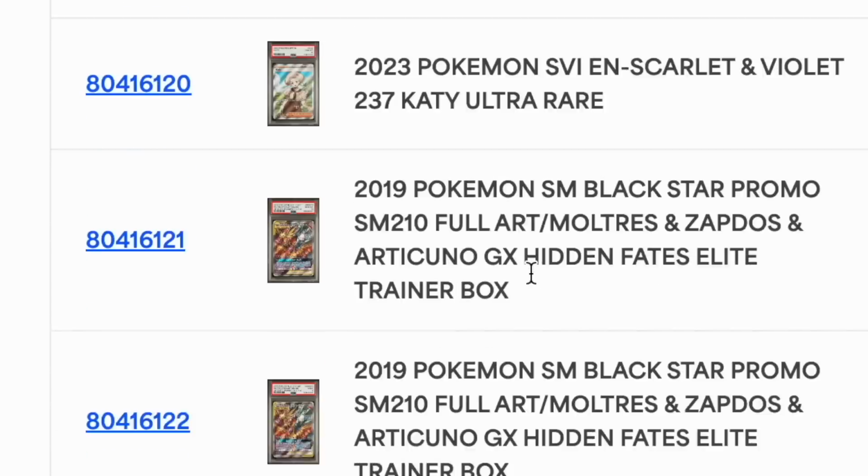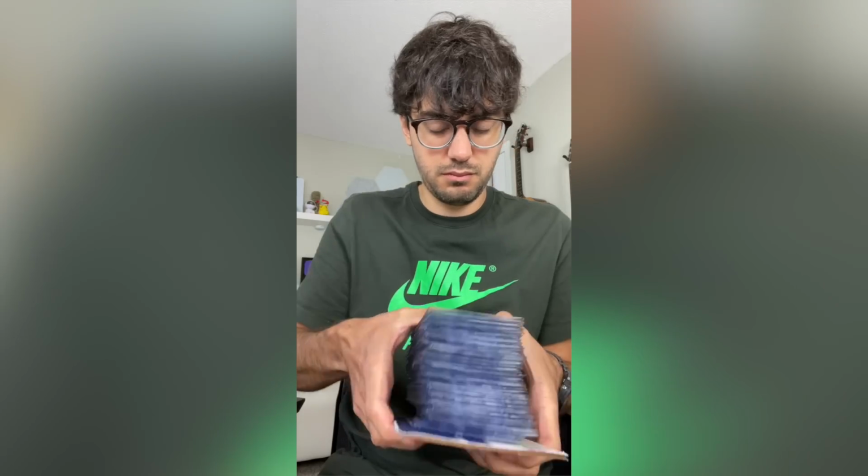I packed every card into these semi-rigid holders, went through the PSA website and added in all my cards, and today's the day that we ship them off. It cost me over $1,500 to submit, so our goal is that we increase their value quite a bit by getting them graded. We'll see.